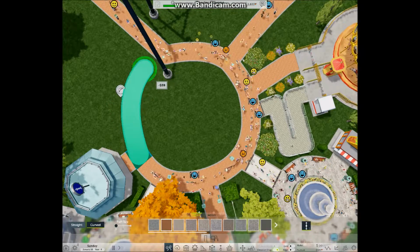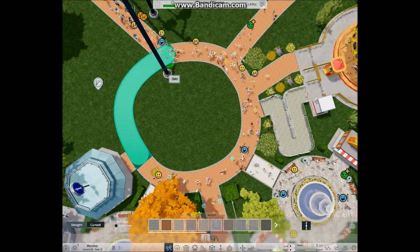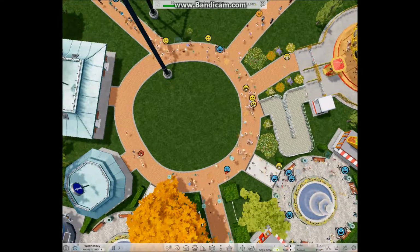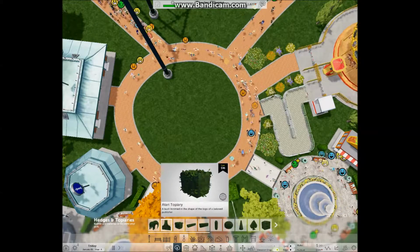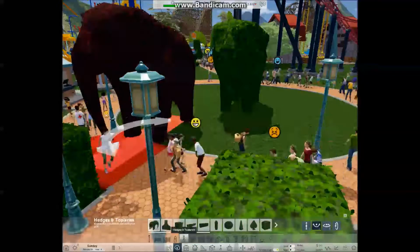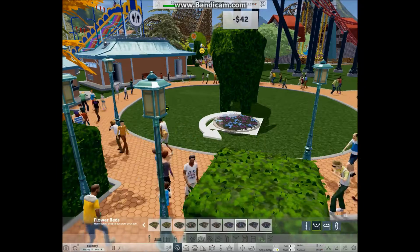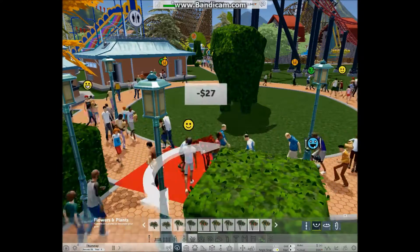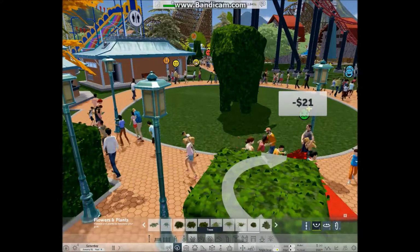To me, their biggest mistake was removing a ride that you all know, everybody loved. They removed it in 2002 and it went to Carowinds. We all know exactly which ride that is. If you don't know which ride I'm talking about, you aren't a true Kings Island fan, because everybody knows this ride. I've ridden it at Carowinds, and it is definitely better than the new one they have. They should never have removed it. They should have kept it right where it was at, because now it's just a picnic area, and I don't even think it's a public picnic area. It's just a private picnic area now. I really think they should have brought that back instead of getting a new one.